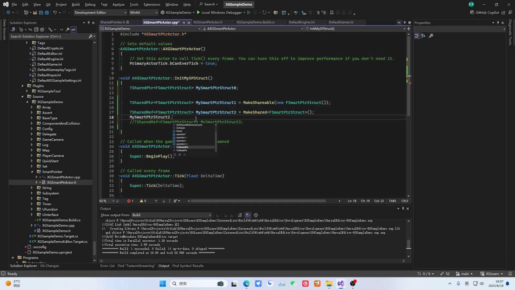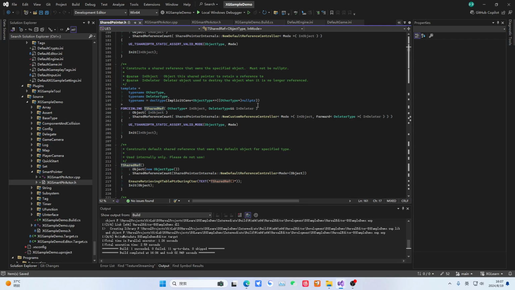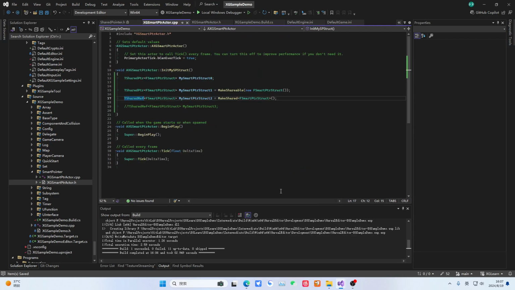This can be converted into weak pointers and shared pointers. It seems we can't quite get the reference count. This should be accessing its actual object. It must have a reference counting mechanism internally, because for the shared pointer, you can check what the underlying implementation is. We won't discuss the underlying implementation here.